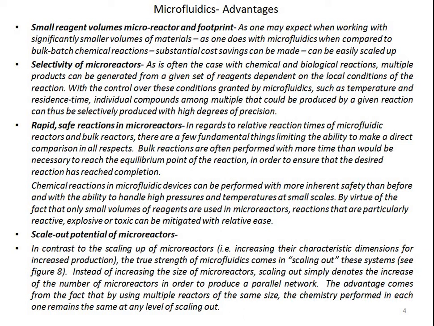The second important point is the selectivity of microreactors. As is often the case with chemical and biological reactions, multiple products can be generated from a given set of reagents depending on local conditions of the reaction. With the control over these conditions granted by microfluidics, such as temperature and residence time, an individual compound among multiple that could be produced by a given reaction can be selectively produced with a high degree of precision. So what this means is that we can control the selectivity of our product output to a greater extent compared to macro reactors.